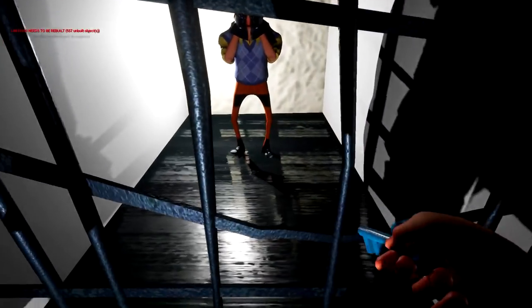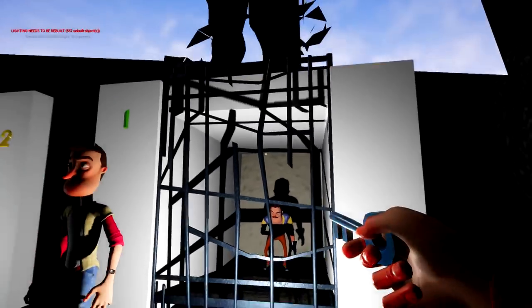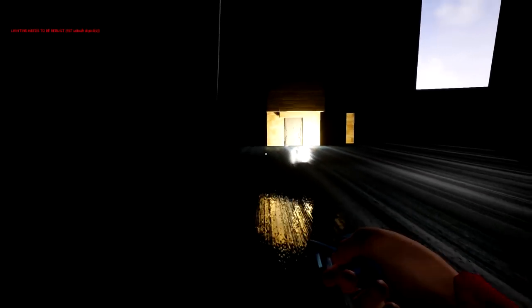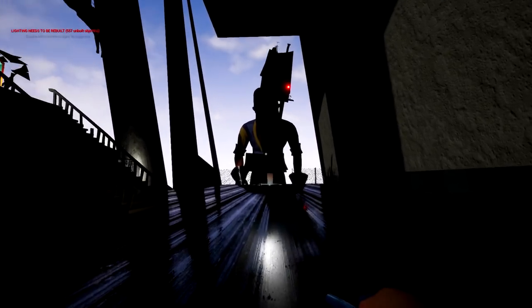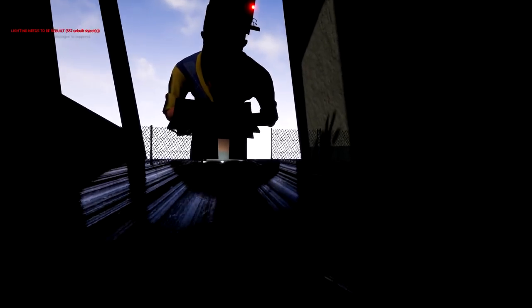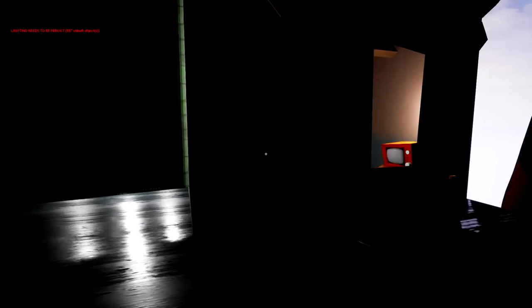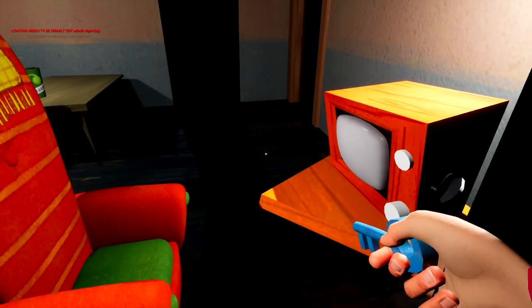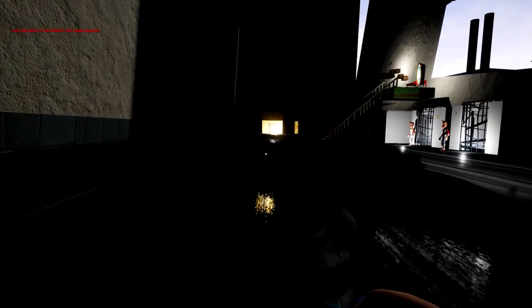Take the key, now the map is done and there's nothing left to do unless we can use the key on something around here, but I don't think we can because this map is unfinished. And the neighbor is really big. And the shadow man is here as well. There's a little setup in this prison cell. And that's the end of the song. I mean, I guess this map's unfinished.